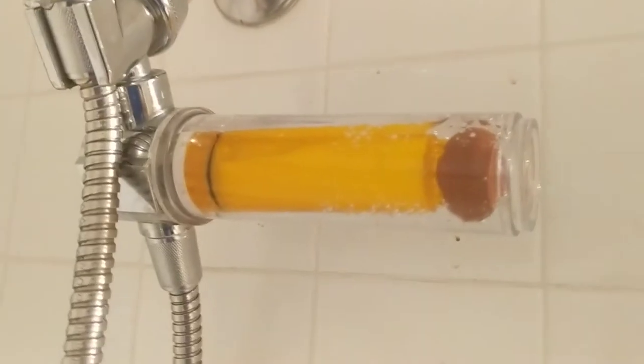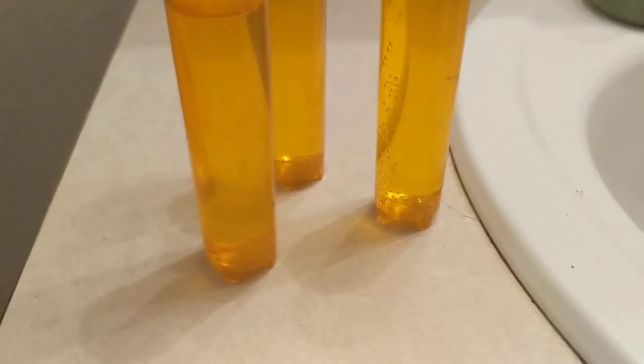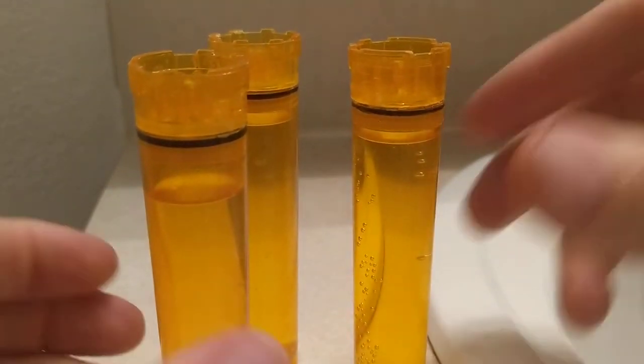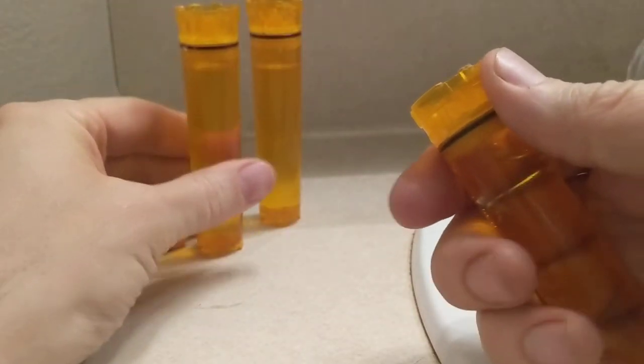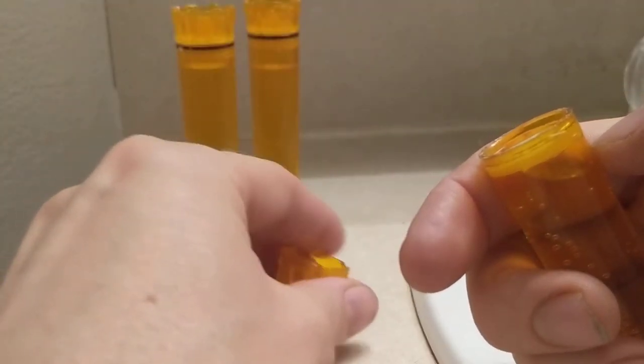I got my Sanaki vitamin C shower water filter and it's full. I'm gonna show you how I do the refilling on my own. Here's the empty one. I highly suggest you refill them on your own because they're friggin stupid expensive. This pops off — the first time popping it off is a little bit harder, but it's probably closer to the 300th for me.